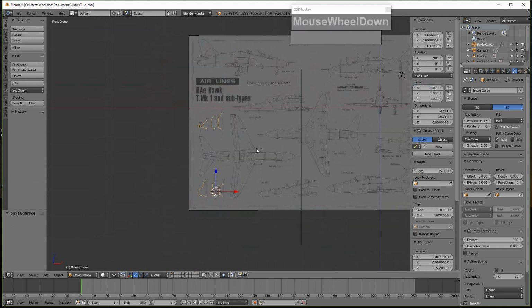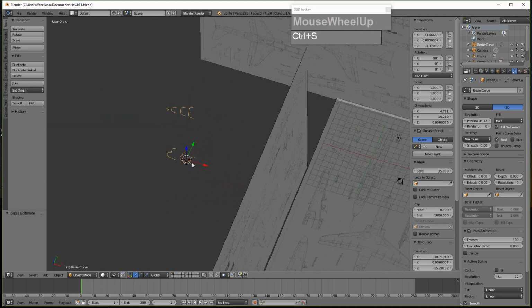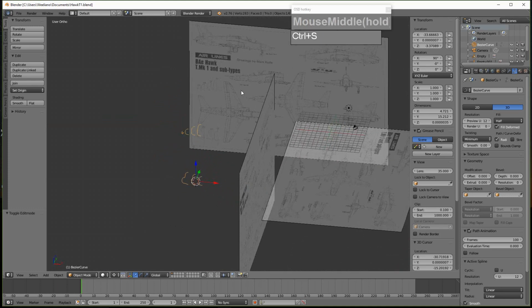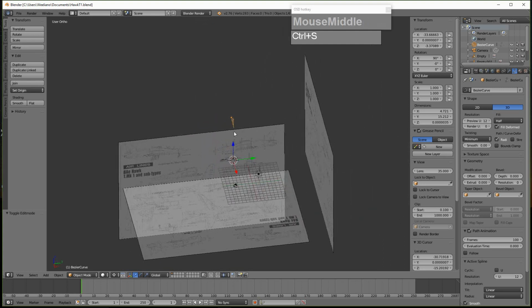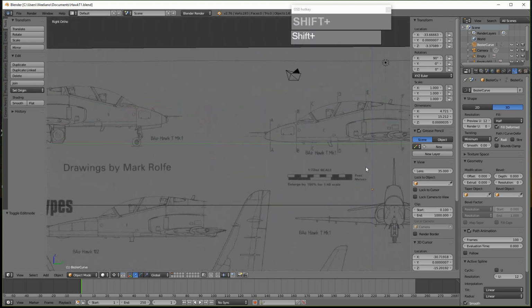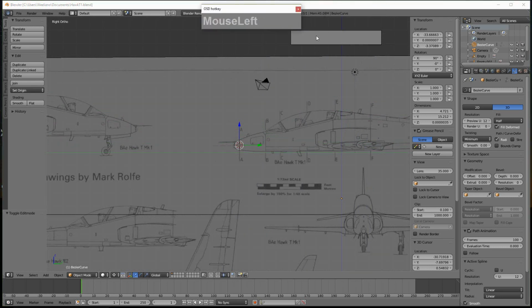Now our job is to move the cross sections so that they match the position of the jet plane. So I'm going to save again by pressing Ctrl S, and then you can see that all the curves are right now residing in the same plane. So we are going to move it along the side reference. I'm going to switch to the number 3 to the side reference, and then press left mouse click here to mark out the position.